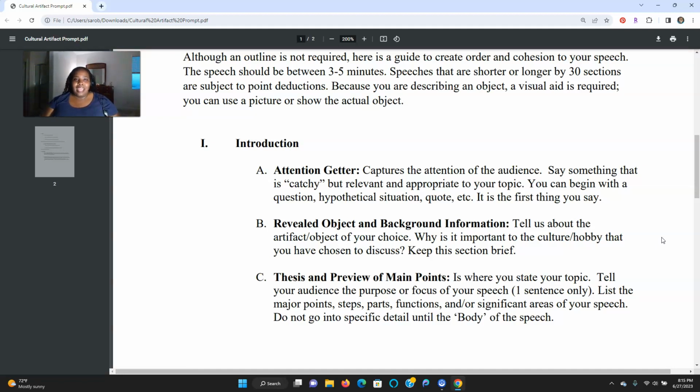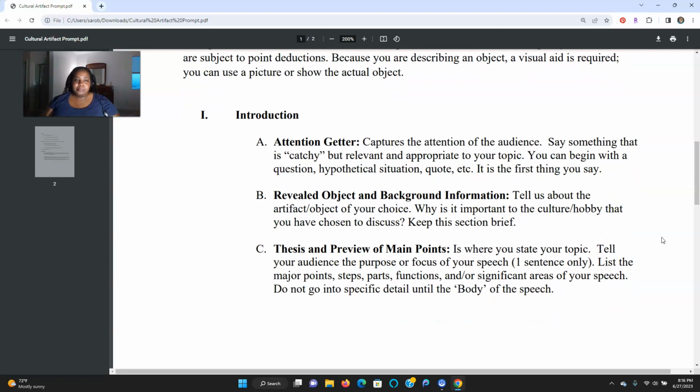If you like to game, you can show the actual game that you like to play. If you are a fan of a show and you have the box set, you can show me the box set, whichever you choose. And there are additional examples from national ethnic cultures such as cuisine, artwork, or any physical object that represents your national ethnic culture.